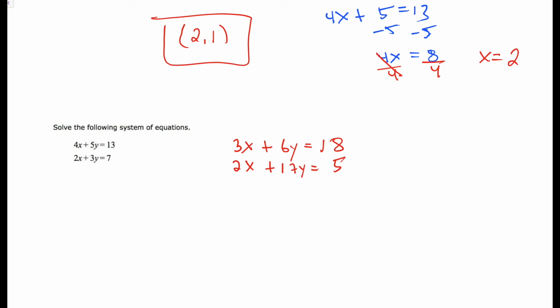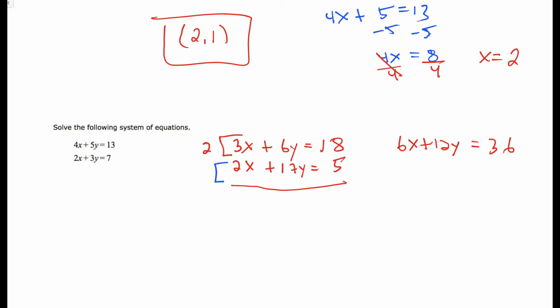Okay? Yeah, there isn't one number I can apply to the bottom that will make it match up with the top, and there isn't a number I can multiply by the top that'll make it match up with the bottom. So in order to do this one, I would have to multiply the entire top by, do you know which number? 2. Okay, and if I did that, what would I get? 36. Okay, and then I multiply the entire bottom by what?